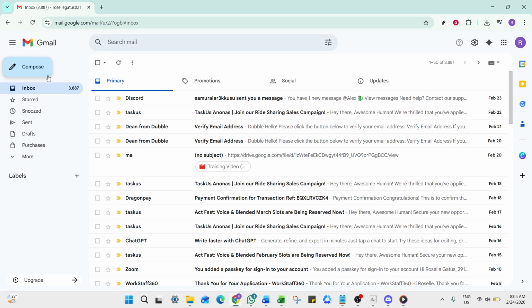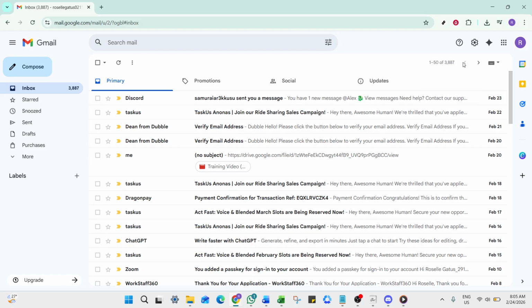It's usually placed alongside other options like images and the apps grid. Click Gmail to head directly to your inbox. If you're not currently signed in, you may be prompted to sign in first. That's normal. Once you're in, give the page a second to load your messages and you'll land in your inbox, often in the primary tab by default.